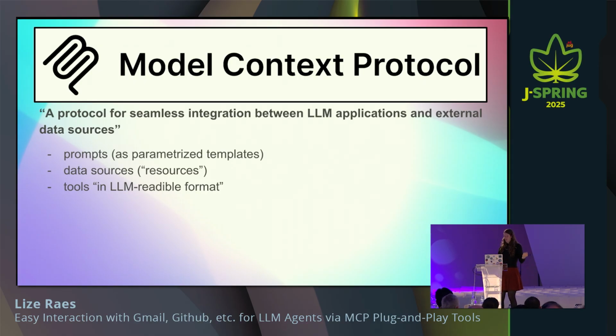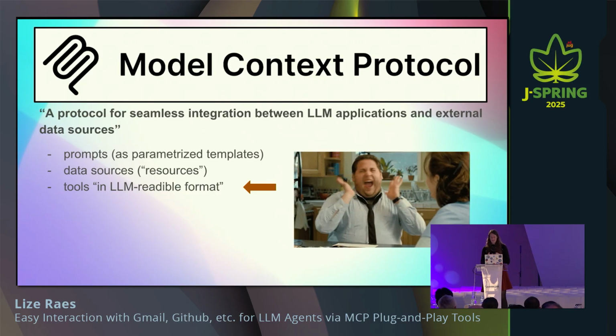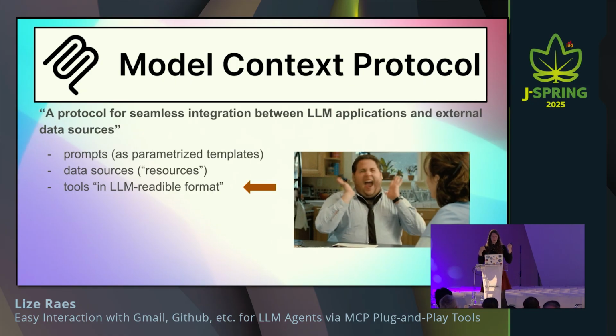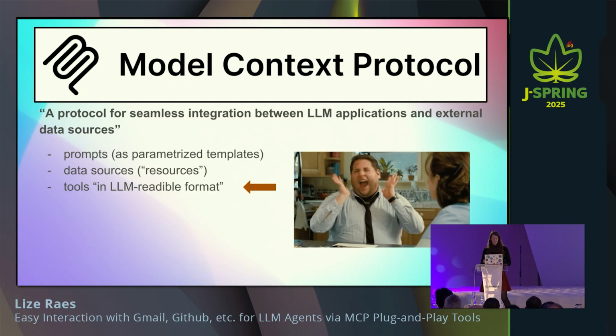Sounds like, well. So what they have is prompts, data sources and tools in an LLM-readable format. Forget about those first two. This is what all the hype is about, these tools. Because not only do you get the nice description of what all these things do, for example, we're going to look at the GitHub MCP server right after this, so you have a number of functions that you can operate on GitHub with, and they have nice descriptions, so your LLM knows when to call them.